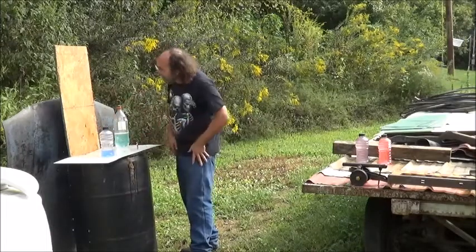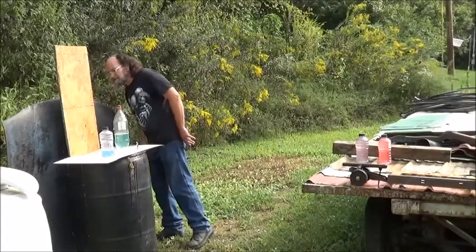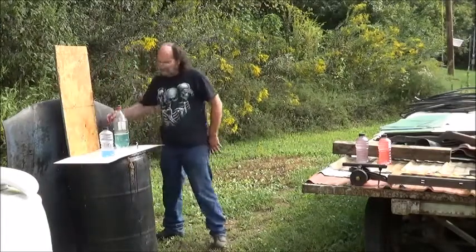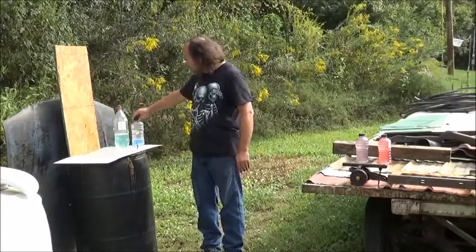Made a pretty good hole in that plywood though. It went all the way through the plywood. It got caught in it. Did not make it through the hood. If it wasn't for the water, I bet it would have made it through the hood.